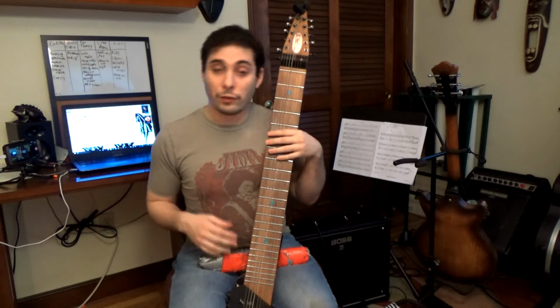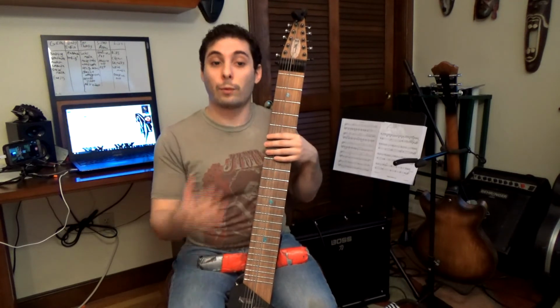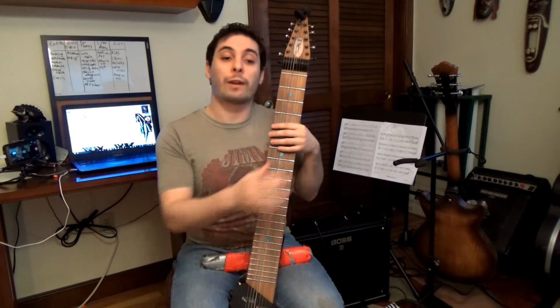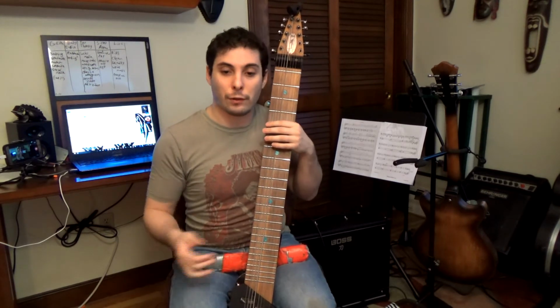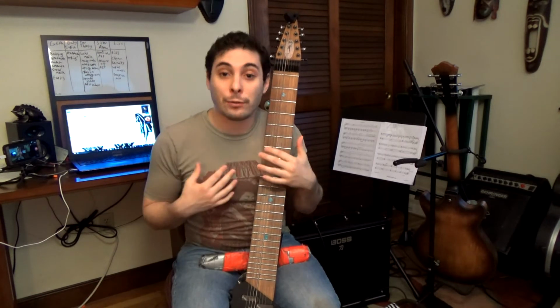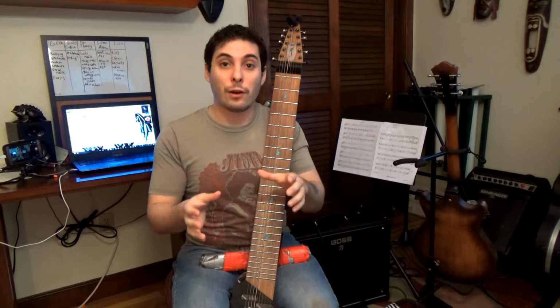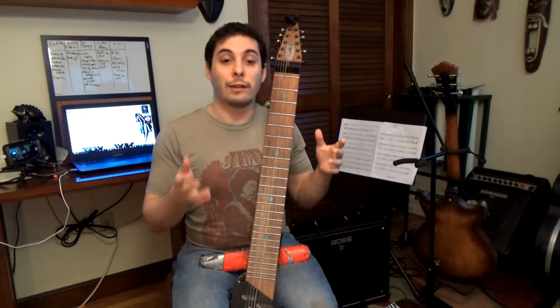Alright, so those are the basic triads. Now let's take it one step further into seventh chords. Basically, we were working with three different types of notes. I like to explain chords as kind of a fruit salad, and each different type of note is a different type of fruit.